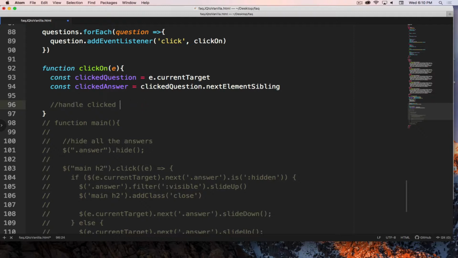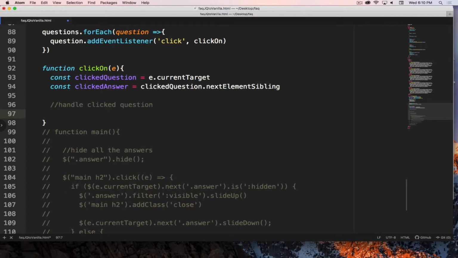And that silly autocomplete. I'll get it right this time. There we go.